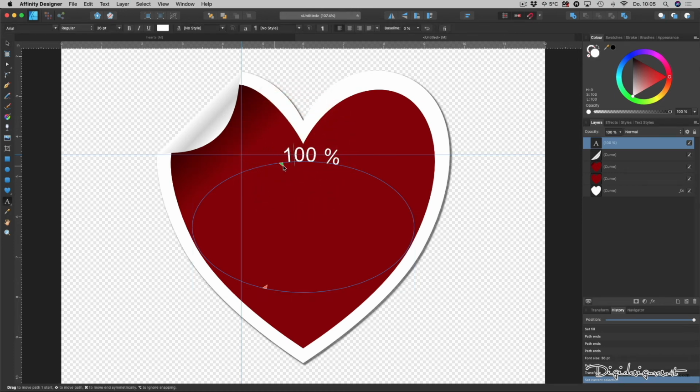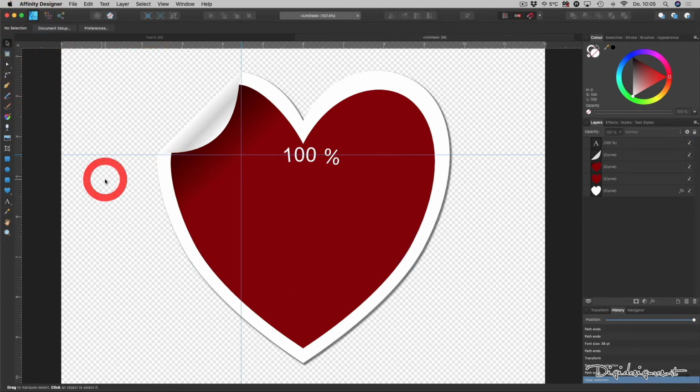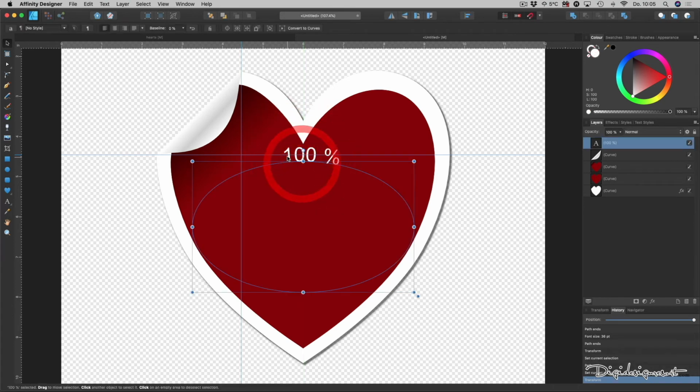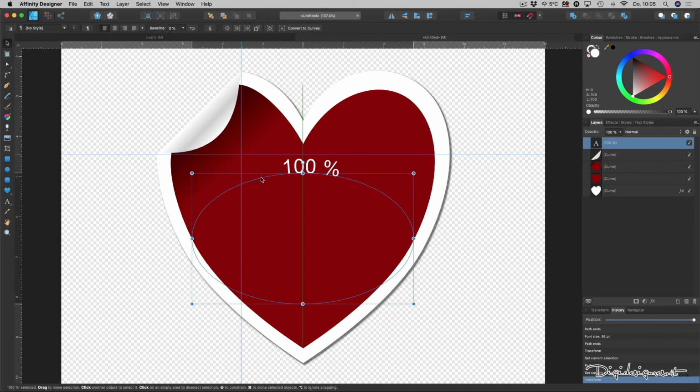Don't forget to center it again so it looks good. So you see the green line here that makes sure that it's centered.